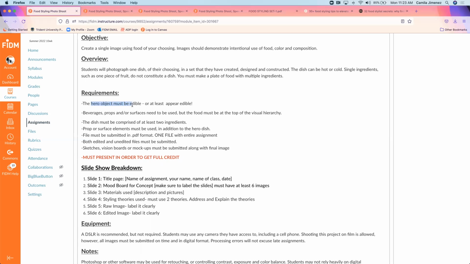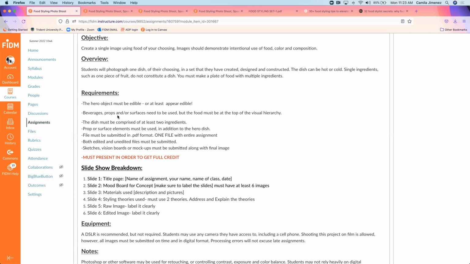The hero object must be edible or at least appear edible, right? So it needs to be some sort of food dish. Beverages, props, or surfaces can be used, but the food needs to be at the top of the visual hierarchy. So I do want you to incorporate a surface and a prop.